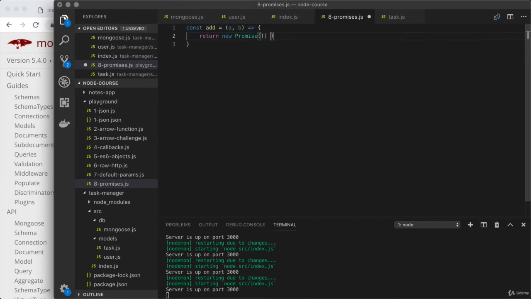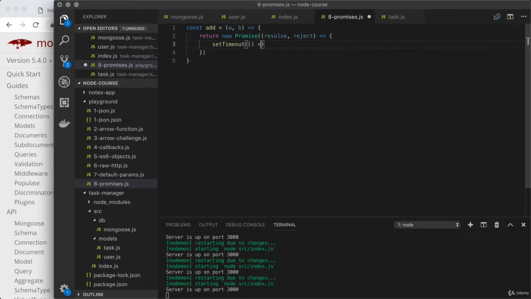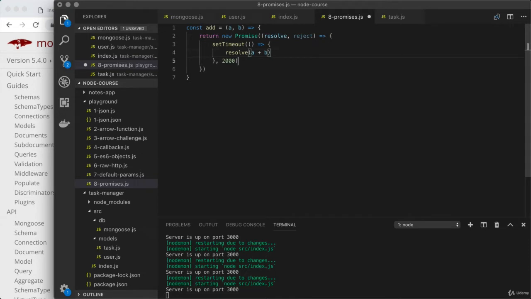We are going to set up the promise function. This is where we get access to resolve and reject. Then we're going to wait those 2 seconds, providing the function to run and the 2000 millisecond delay down below. And the last thing we put inside of here is a call to resolve, and we're going to pass in a single argument, the sum of a plus b.